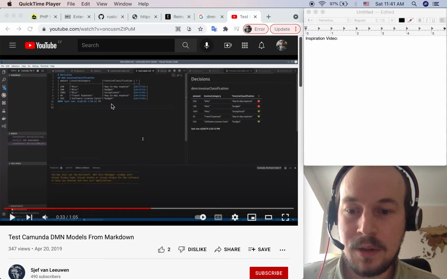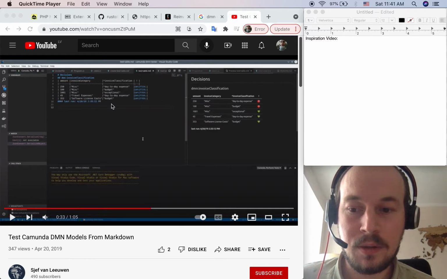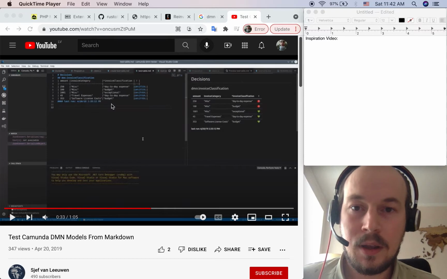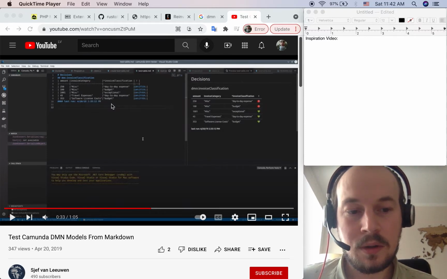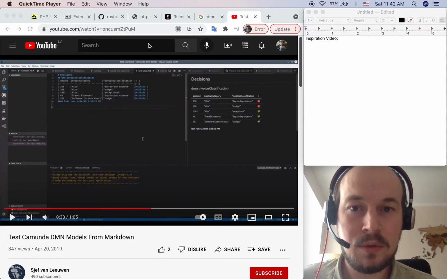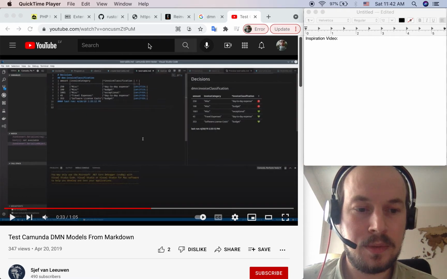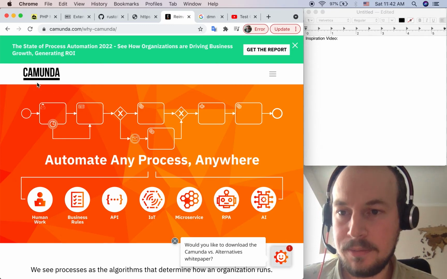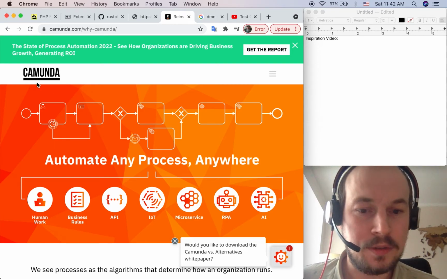This time around, I want to build an interesting topic to me in Rust, and it's going to be a simple decision rule engine, really inspired by Camunda and similar engines like that.